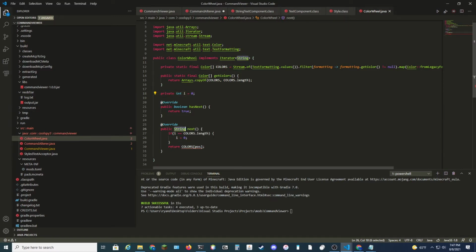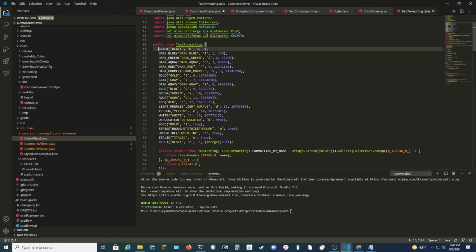Why doesn't it like this? Because I was an idiot and told it to return the wrong type. There we go. So, what will this do? First of all, it will always have an element in it, and it will just start at 0. And if we've somehow reached the end of this array of colors, we'll loop to the beginning, and then we'll just do colors I. However, now that I think about it, we probably do not want to use every single one of these colors. Like white is probably not the best. Well, or black.